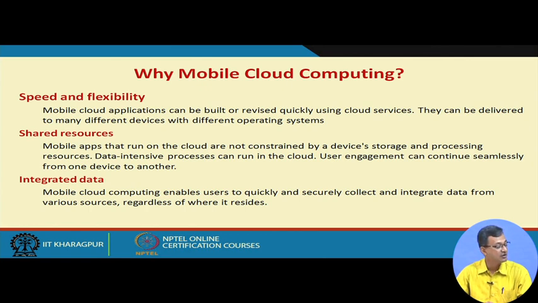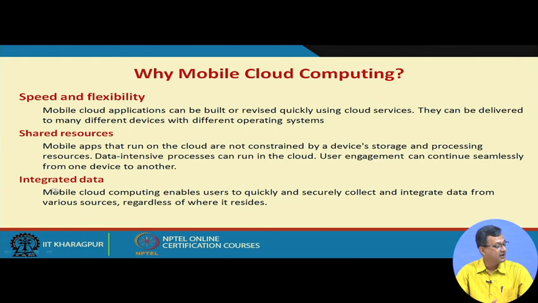Mobile apps that can run on cloud are not constrained by device storage and processing resources. Data intensive processes can run on the cloud. User engagement and continuing seamless processes can run on the devices, right. So, some of the things need to be run on the mobile devices, some can be offloaded. That type of dynamic partitioning is still a major challenge, right.